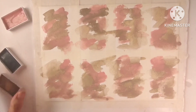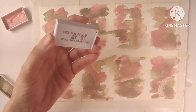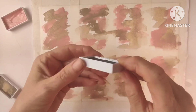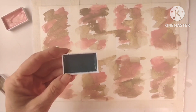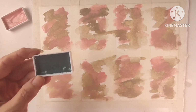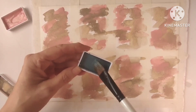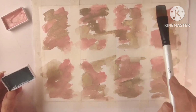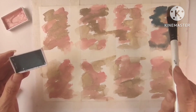So you can see how quick and easy it is. It doesn't take much time. The next colour is a greyish blue. So it looks very nice, lovely colour. I have used this colour before. Well, I've used all of them, but in different combinations, not this combination before. So I've no idea how this is going to turn out with this blue. Obviously it looks nice with those 2 colours. Let's see how the blue turns out.